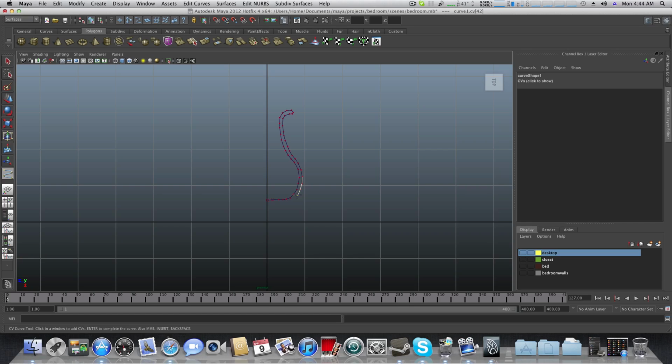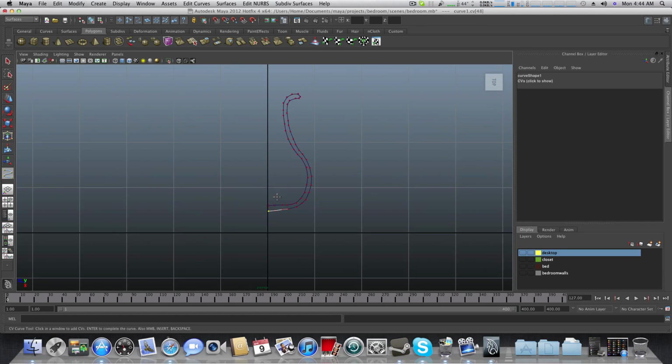I'll show you a few things you can do. As you can see, I started this line from here and I finished it here, and I tried to create the inner line and the outline of this vase as similar as possible.